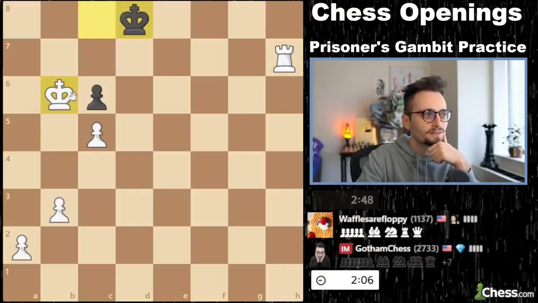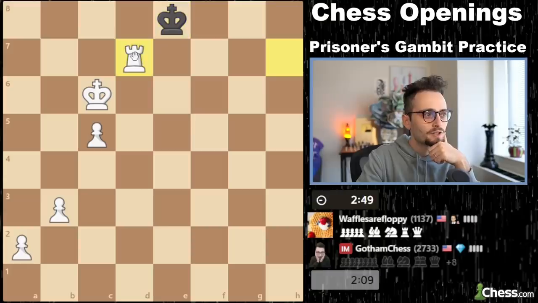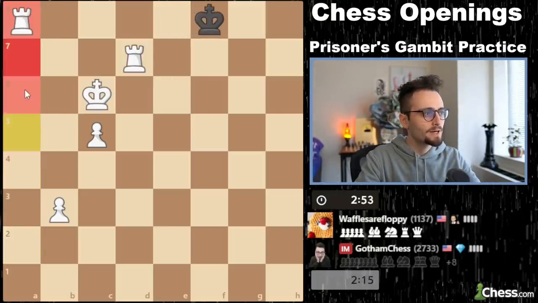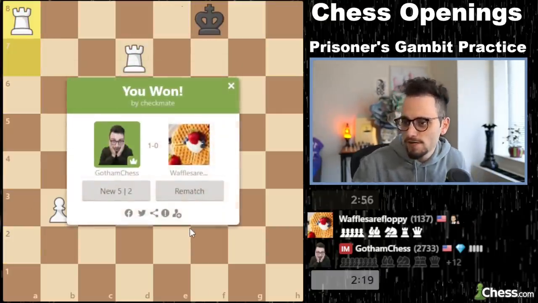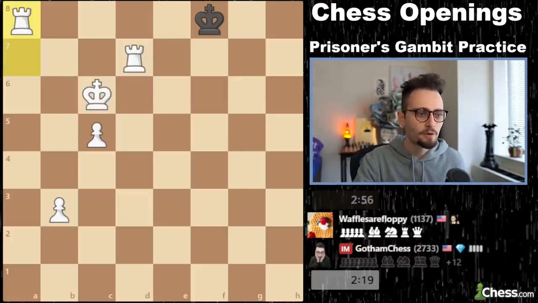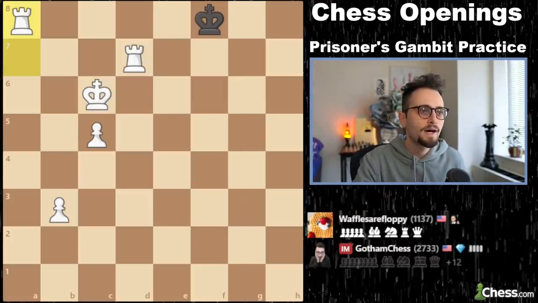Okay, we get the king. I'm just going to do this, and I'm going to queen. And you know what, just for bad manners toward the end, I'm going to promote to a second rook. And it's mate. And we win the first game very quickly before we play the second one.